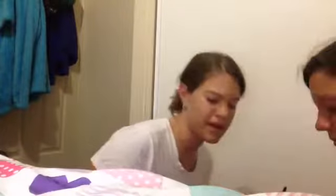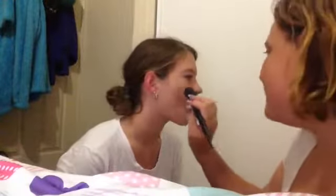Yeah. I'm using this medium brush again, and I'm using this Mode blush. What does that say? Cupid. It's a Cupid colour. I don't know. Just go with it. Oh, I need a new one. So all I do is I just tap it, because if you don't want too much, you don't want it to make it look like they're blushing. That's the whole point. Not that it looks like they're blushing, but just to make them look like they have a little bit of colour on their face. See?